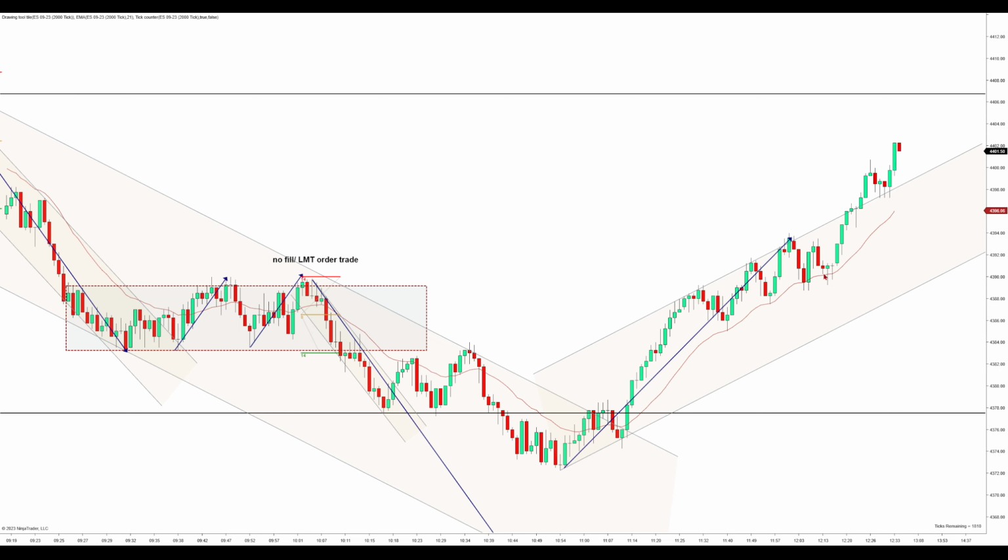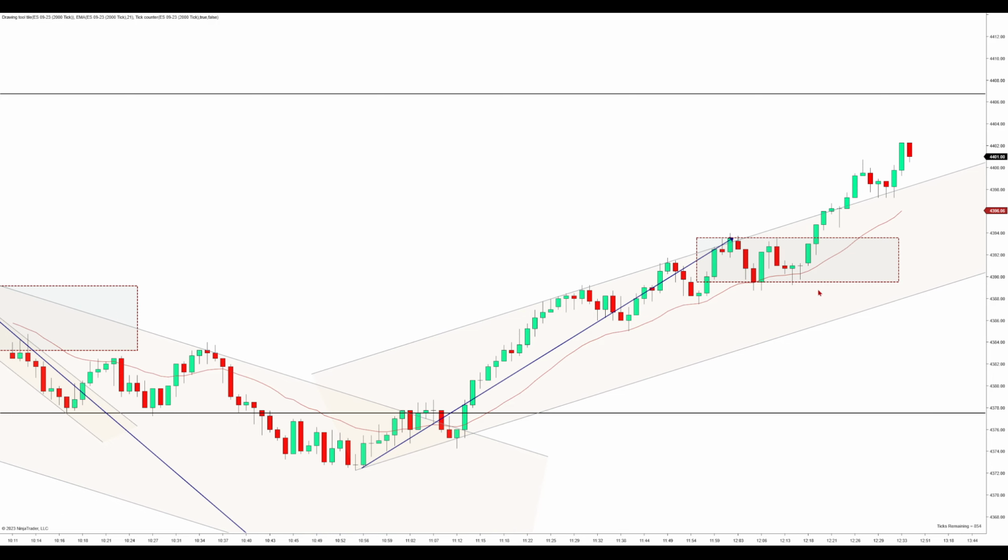Now, it is holding on the EMA here, and there is room, and I would get out before these highs because it is getting a little bit sideways here, but it's still clear. Even though it's a little bit sideways, we can still clearly tell that it's a second entry long, 2 attempts to reach this other side here. It's holding on the EMA. The EMA is very consistent. I think you can take that and just get out before these highs up here. Not every trade is going to be very big. Not every trade is going to be massive. Just take this and ride it to the other side.